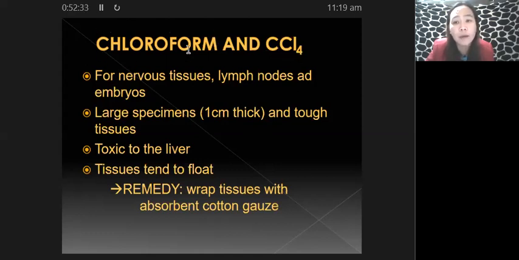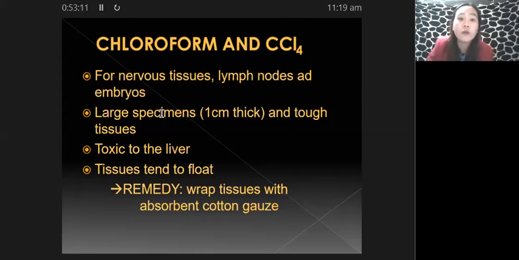By the way, what is the chemical designation of your chloroform? It's CHCl3, right? CHCl3. So one hydrogen atom is attached to your central carbon, and then we have three chlorine atoms attached to your central carbon, right? In carbon tetrachloride, we have 4 chlorine atoms attached to your central carbon.